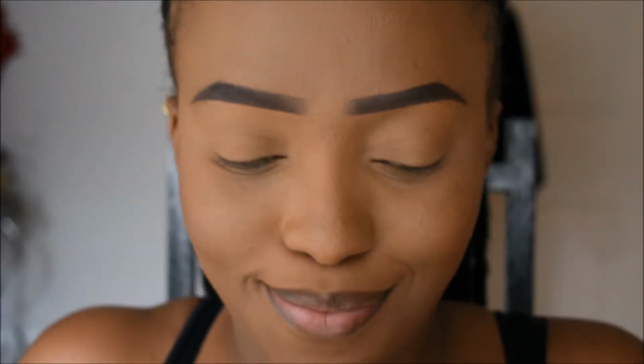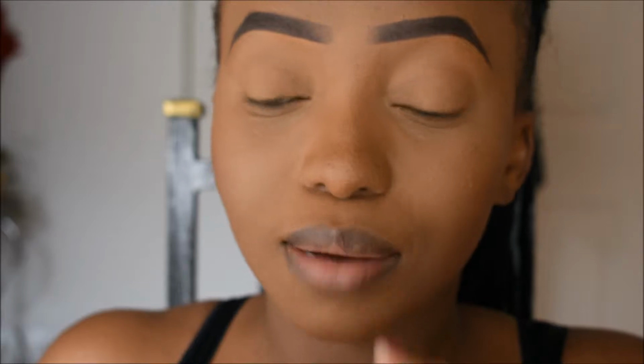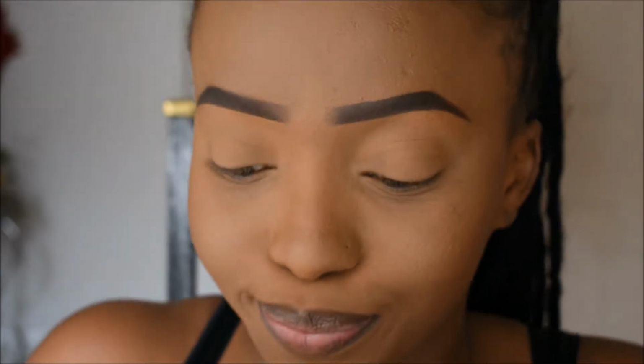Before we get into this amazing Valentine's Day 3-in-1 look, I just want to say shout out to Julia's mother for these amazing cupcakes. She done did the damn thing, okay? She done did the damn thing. I held them so privately. I saved them. I was like, you know what, I'm not gonna touch you until I film. That will motivate me to get out of bed and film.